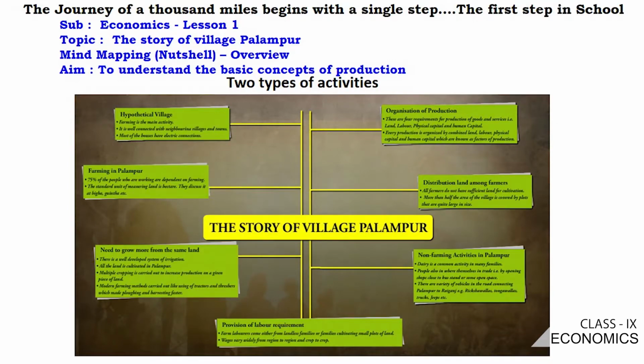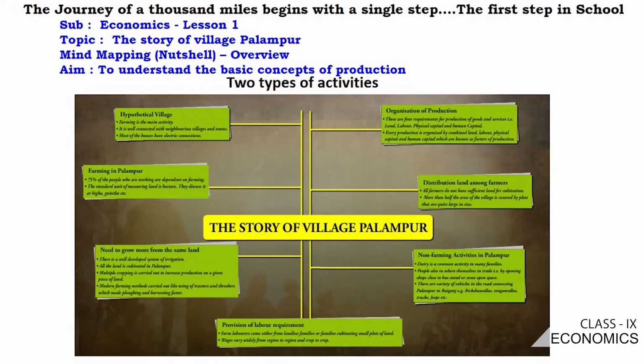Today morning, what breakfast items did you take? You might have taken idli, dosa or puri or chapatis, and then vegetables. From where are all these things coming? And on the other side, who is providing that service to you, and how will you get that in the markets? For that, we are in need of the very important production of goods and services. So in order to understand, I am going to discuss Palampur, one hypothetical village, an imaginary village.